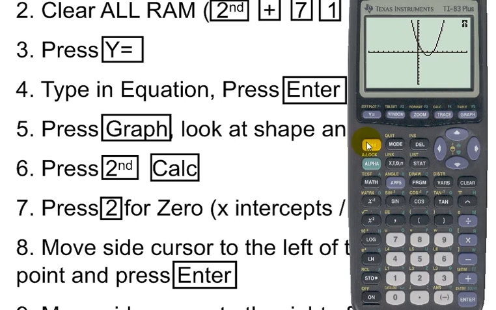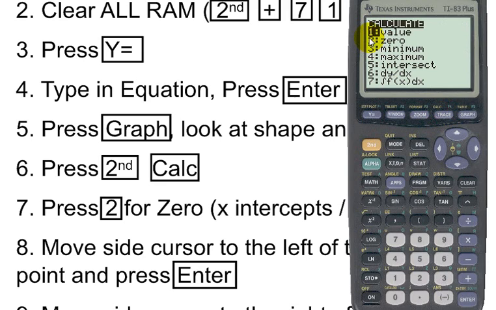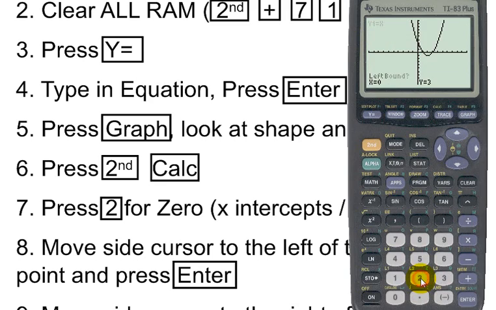So we're going to calculate the zeros of this parabola. We're calculating the zero of the parabola because we're trying to figure out, well, when y is equal to 0, what do we have? An x-intercept. So if we calculate the zeros of the function, we have our x-intercepts. So go to second function, calculate, and then 2 for zeros. We're going to calculate the zeros. Now, this is the tricky part, but it's not hard.